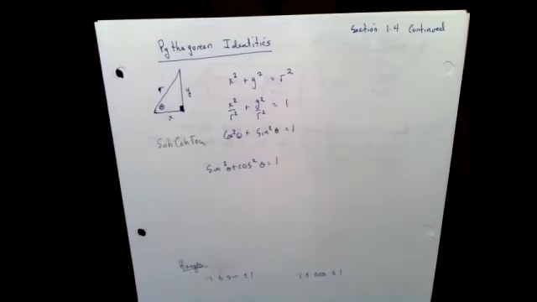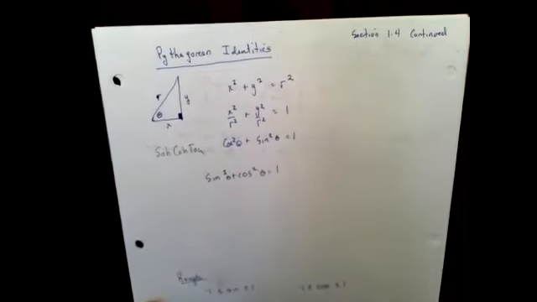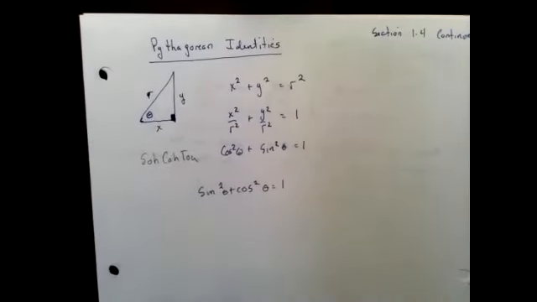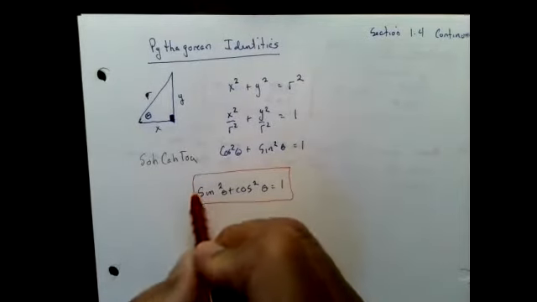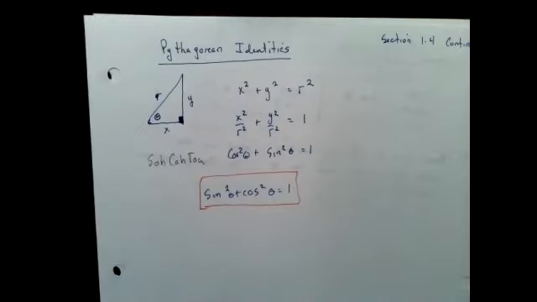That's gold. Should I zoom in a little closer? Does that help? Yeah, that helps. Okay. This fella right here is gold. That's a new identity. That's going to be on that identity sheet, and you're going to use this over and over and over. Well, that's one of 3 Pythagorean identities. This is the one you're going to use most of the time.